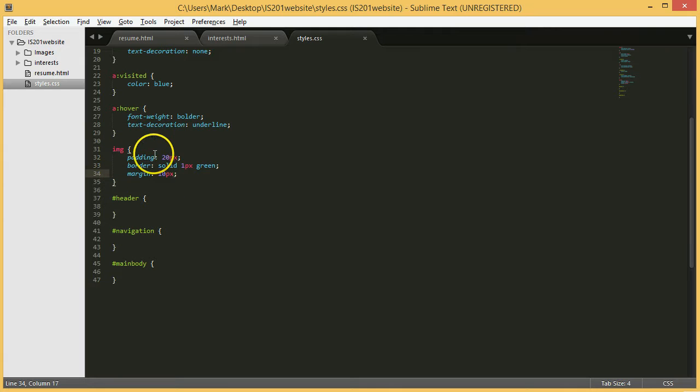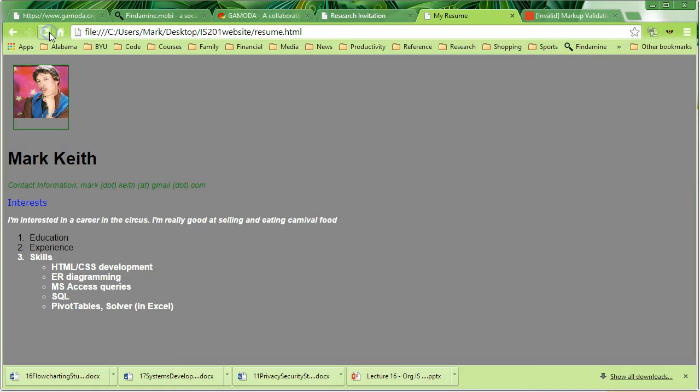So again, don't forget, I can go to any one of these things and specify it on just one side. Padding bottom, for example. Save that, refresh, and now the border is directly around the image, but I get 20 pixels extra right here on the bottom. Margin still exists on all sides.